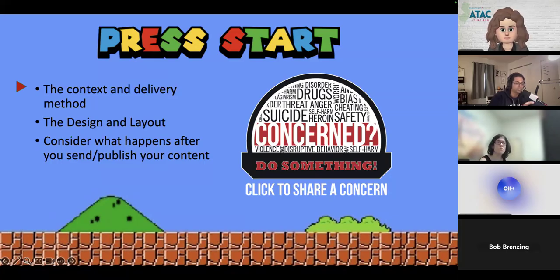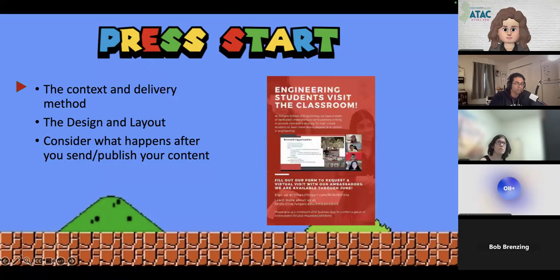And we see the same in reverse often, where we take something that was meant for the physical world and just throw it up in the digital world. On the screen is a flyer that I'm sure was a beautiful flyer with the Rutgers red, and the text was very big so people could see it. But they saved this poster as an image and just threw it up on a web page.